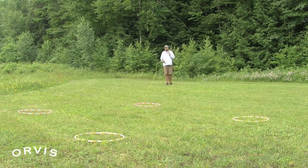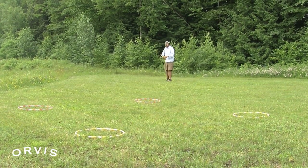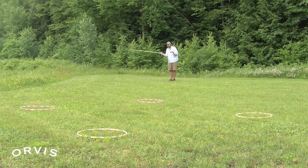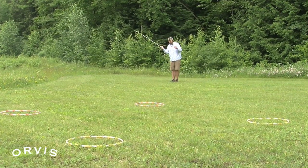When I cast, there's another straight path I have to keep in mind — and that's this one. If I make a sidearm cast here, straight back and straight forward at a low angle, if I want to make this cast accurate, I can't sweep around my body and I also can't make this arching move up over my head and down. If I do that, I lose a lot of that accuracy and that tight loop.